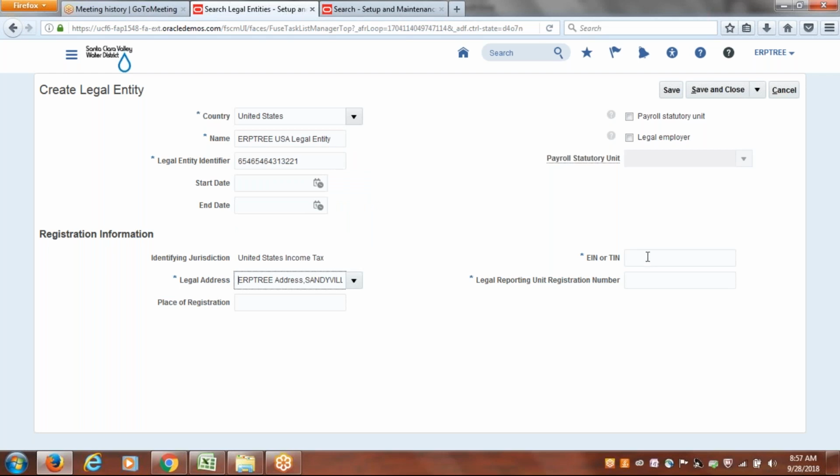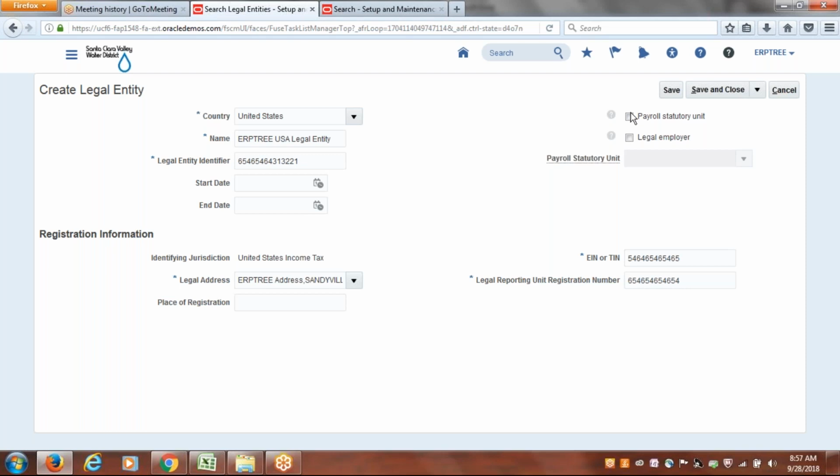And here you can just provide this depending on the country. If it is India, just PAN number, US, this TIN number, the taxation number, legal reporting unit registration number, the same registration number you can enter here.